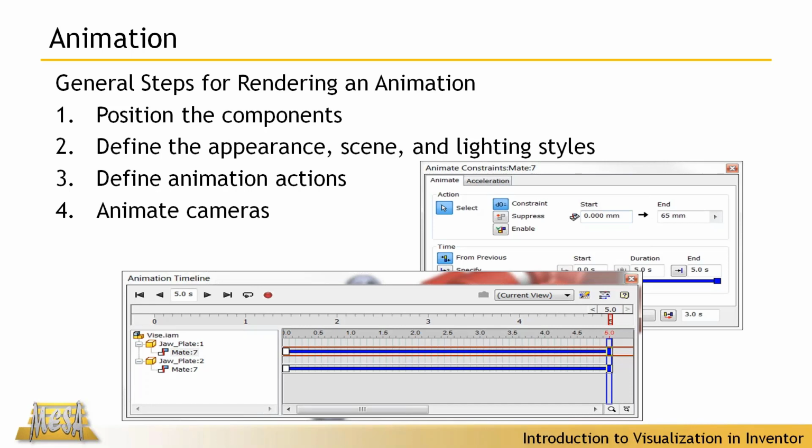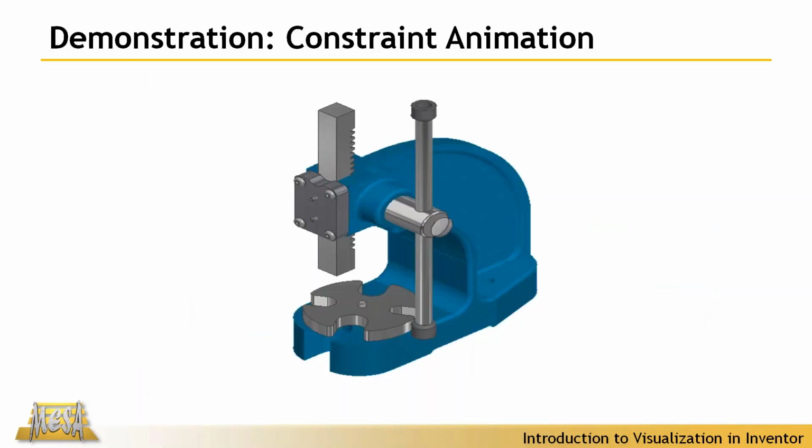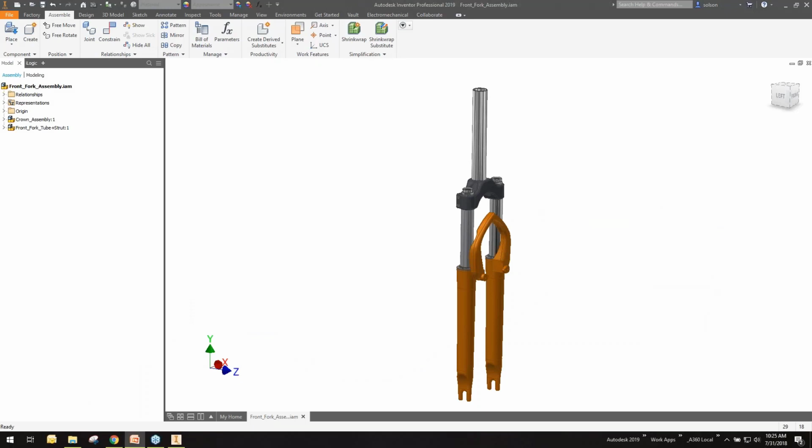We can also animate a camera. So if we've got one set up, we can do a turntable animation, or we can say, well, I want to start here and I want to move over to here, and it will allow it to interpolate a path between the 2. And once we get all those things set up, we can then tell it to render the animation. So I'm going to do two here. I'm going to do a constraint and a positional rep. Again, those are my two that I feel are the easiest to use and the most comfortable with.